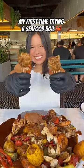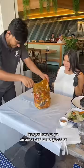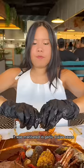This was my first time trying a seafood boil, and I've been dreaming about this day. First, you have to put an apron and some gloves on. Then the waiter brought this massive seafood bag, and then he just poured everything on the table. It looks so good. It was marinated in garlic Cajun sauce, and now it's time to get messy.